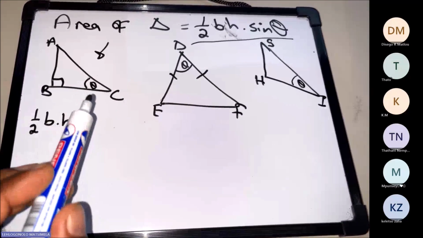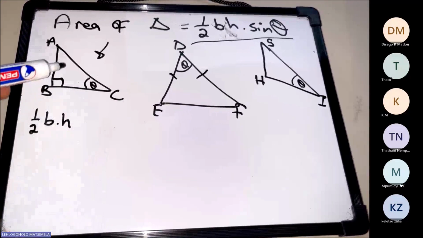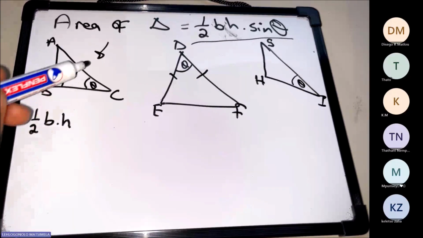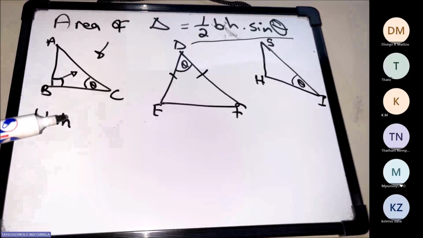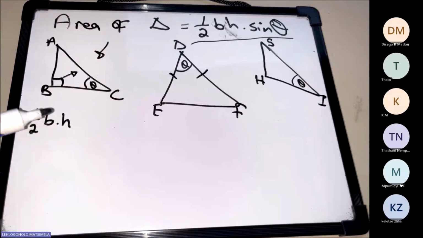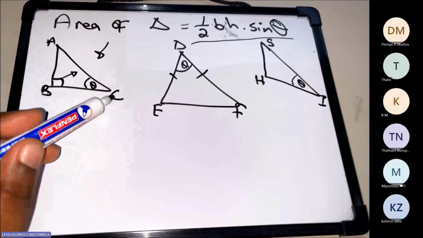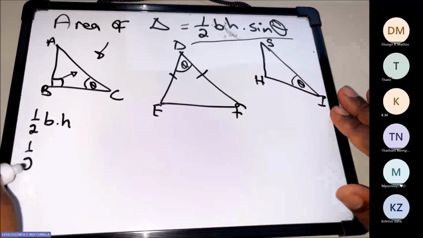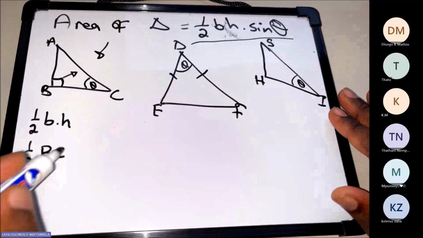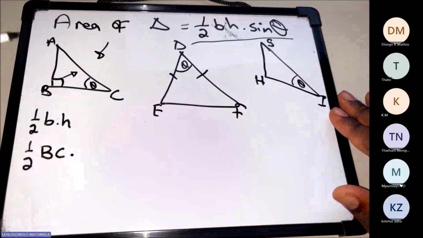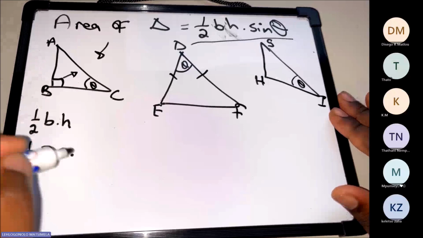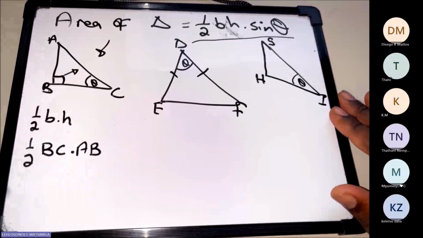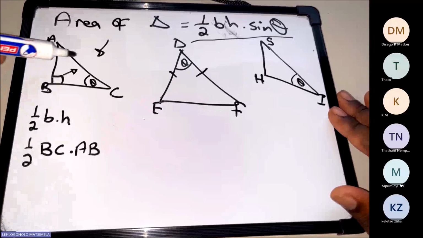Remember what I said, we label the x value by saying that on the 90 angle, we just draw a line pointing to the longest side, which is the hypotenuse, or R, and then the side in which the angle is represents the x. So now the base is going to be side BC, and then multiplied by the height. Height is going to be the y side, which is AB. And then the other part that is missing is side R.